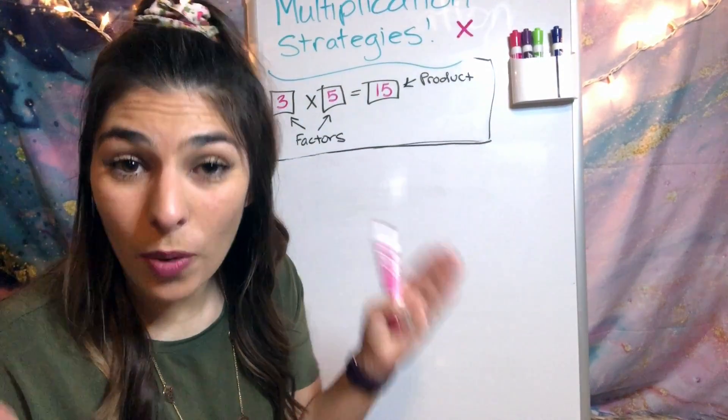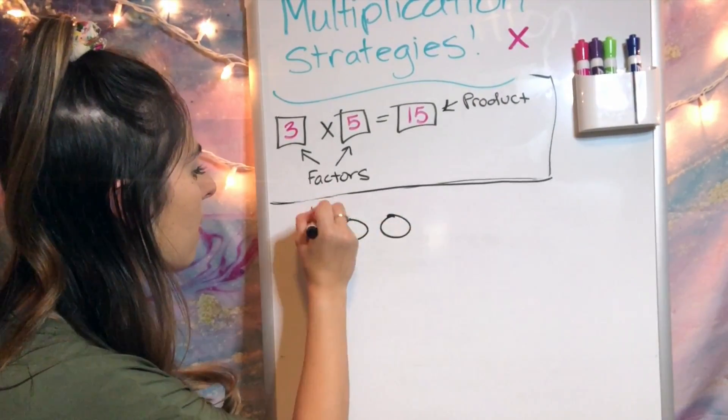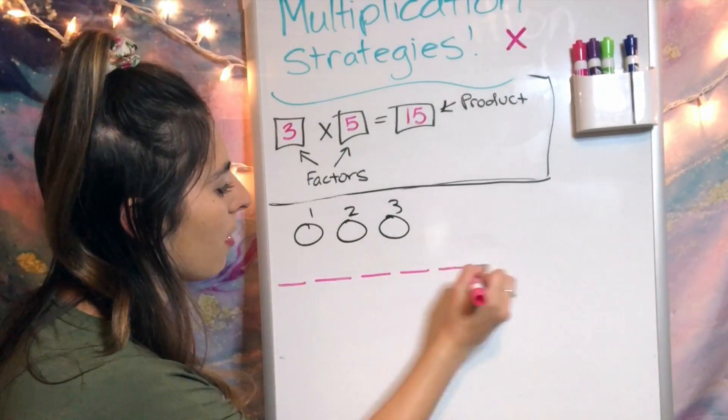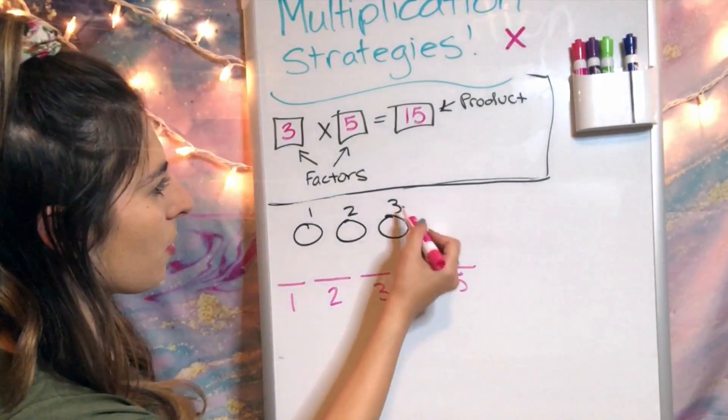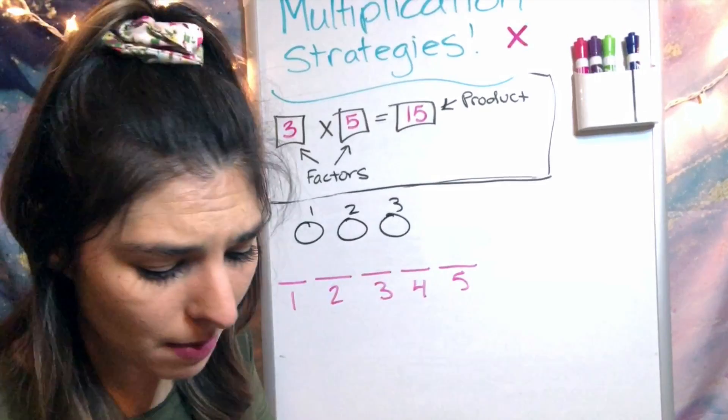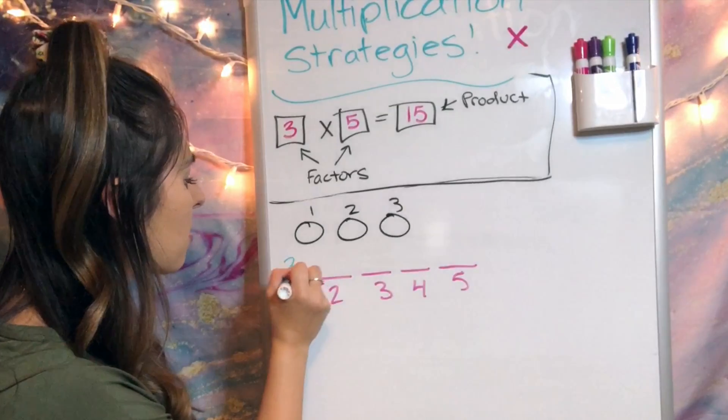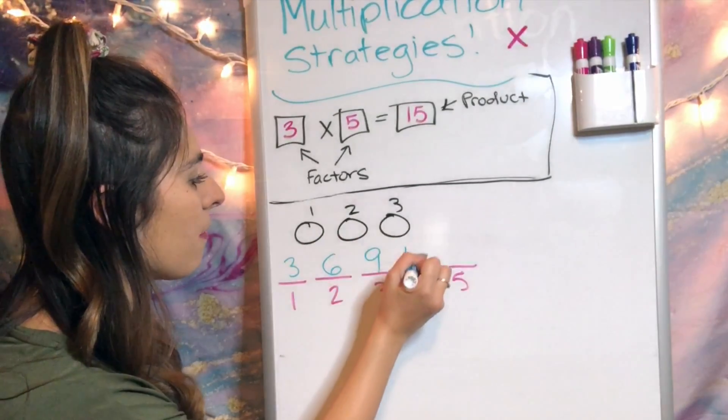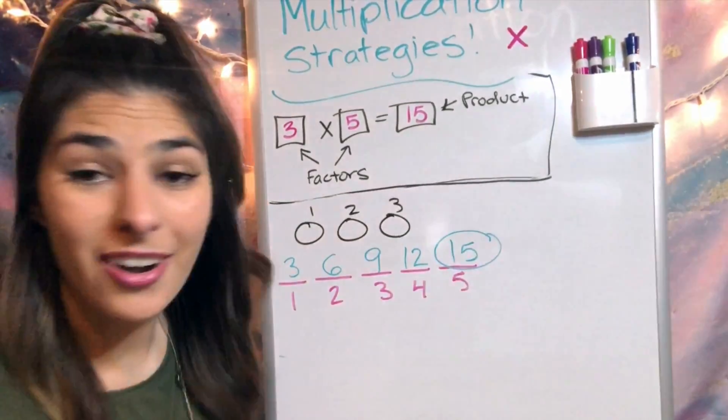For this new model, we are starting again with the factor. So I'm going to see three. I'm going to make three circles: one, two, three. My other factor is five, so I'm going to draw five lines at the bottom: 1, 2, 3, 4, 5. I'm going to number them that way I know my numbers are correct. Now I'm going to count these three circles, and every time I count them, I'm going to add a number here. So I'm going to say 1, 2, 3, that's three, 4, 5, 6, 7, 8, 9, 10, 11, 12, 13, 14, 15. And now I'm done counting. So my answer is 15.